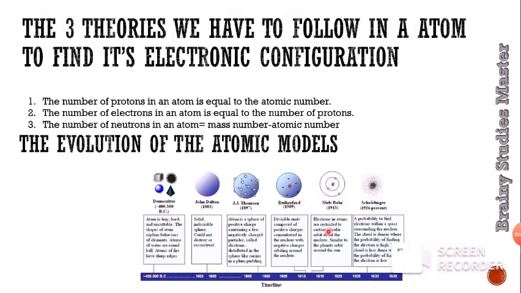Electrons in an atom are restricted to certain circular orbits about the nucleus, similar to the planets' orbits around the sun. And then this is Schrodinger's model, from 1926 to present. It gives the probability of finding electrons within a space surrounding the nucleus. The cloud is denser where the probability of finding the electrons is high, and less dense where the probability of finding the electron is low.